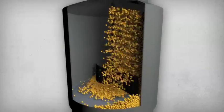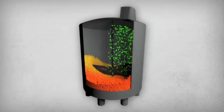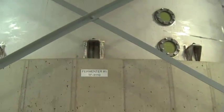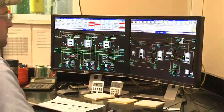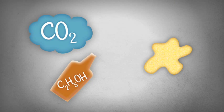The next step is liquefaction, where heat is added to ensure a mixture free of bacteria and antimicrobials, followed by a second dose of enzymes to complete the conversion of starch into simple sugars. From there, yeast is added as the mixture is sent to fermentation tanks. This fermentation lasts for about 45 to 65 hours. Moisture and temperature are closely monitored as part of the quality control process. This is where the yeast consumes the simple sugars and converts them into carbon dioxide and alcohol, the key component of ethanol.